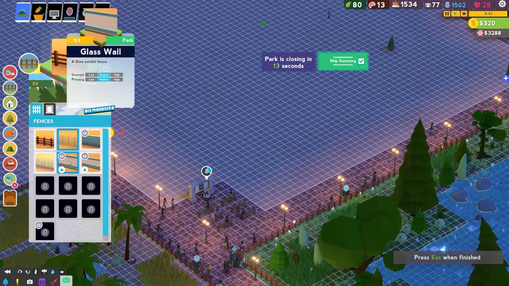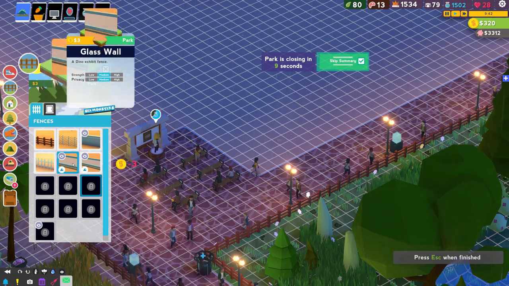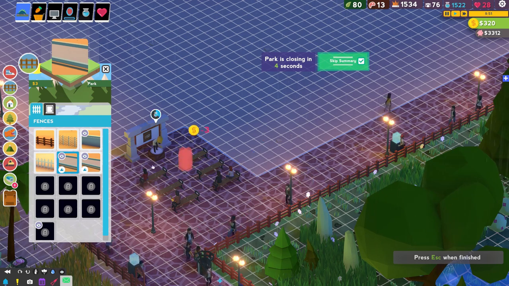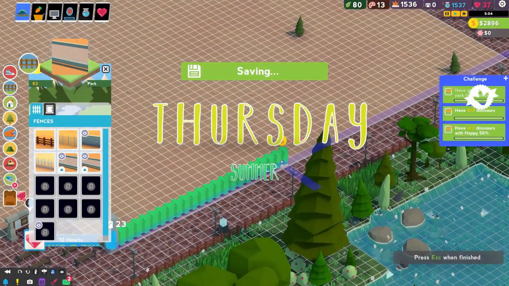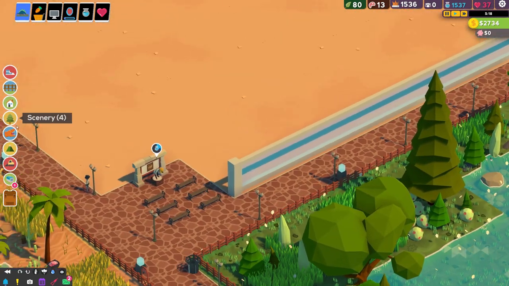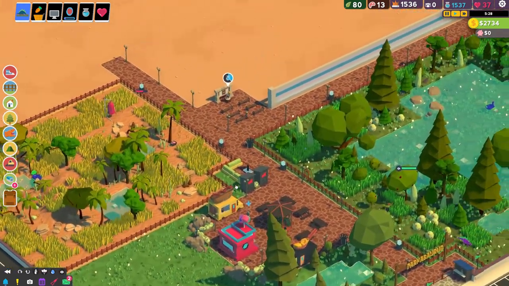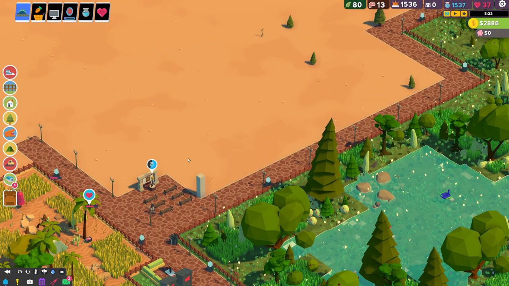Needs to get some fences. Now, maybe we should do a glass wall on this, because it's just basically all water. Then we could just have it be water. Or should we sink it down? Maybe we should. If I undo.